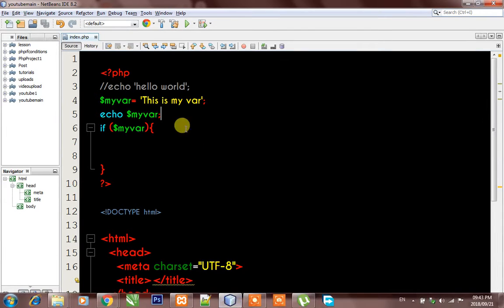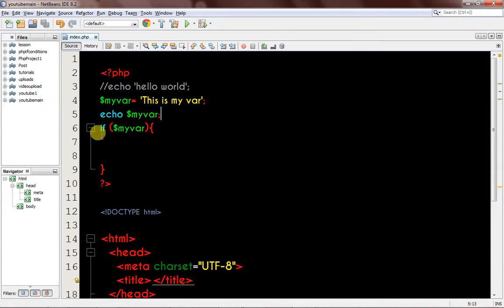Later on in this program, with this if conditional, I can change this is my var to something else by saying if this is my var, then dollar sign my var can be redefined to be equal to this is not my var, meaning I've changed the variable up here with this if function.